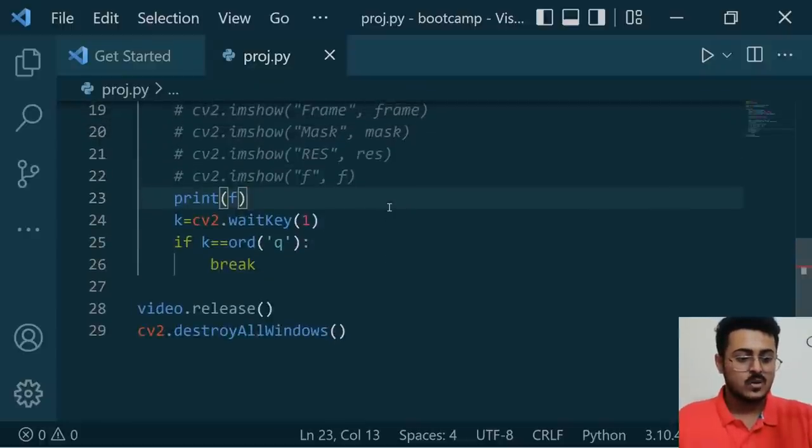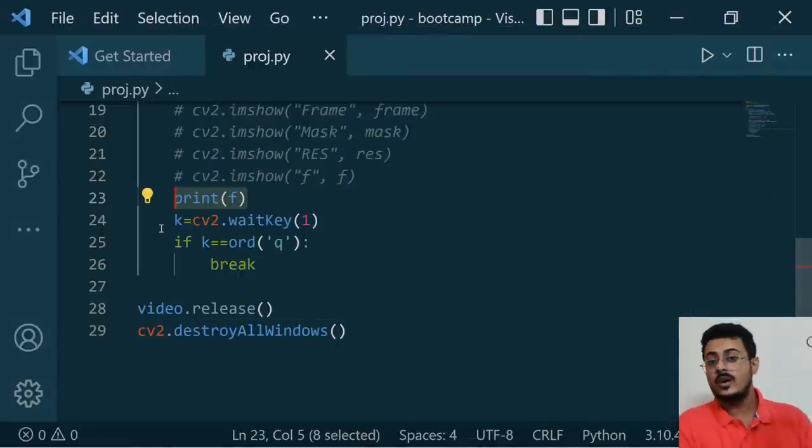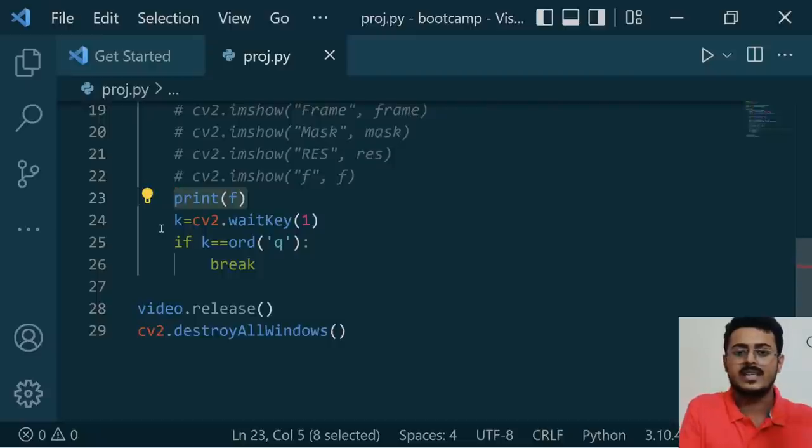So right now, what we want to do is replace wherever there is a zero inside F. Zeros basically represent the black portion. Wherever there is zero inside F, we want to replace it with the image that we have. And wherever the value of that particular pixel is not zero, we want to keep F itself. If it is a zero, it should be replaced by your image.